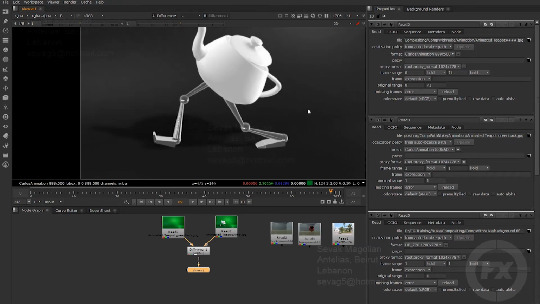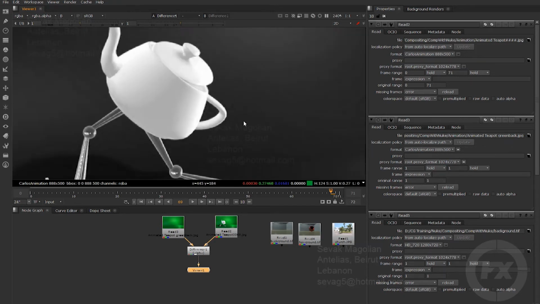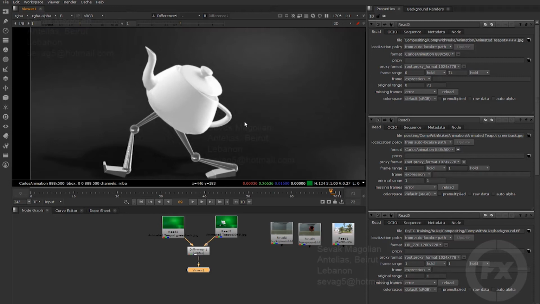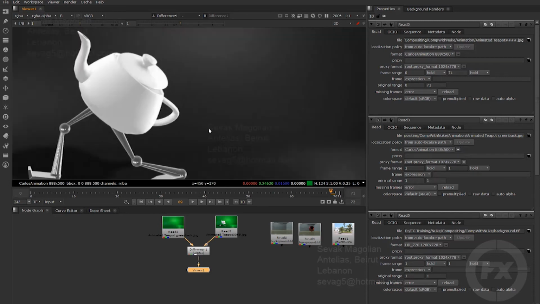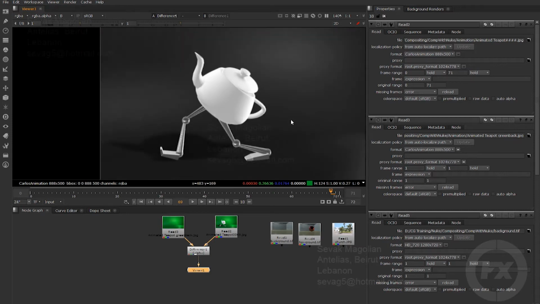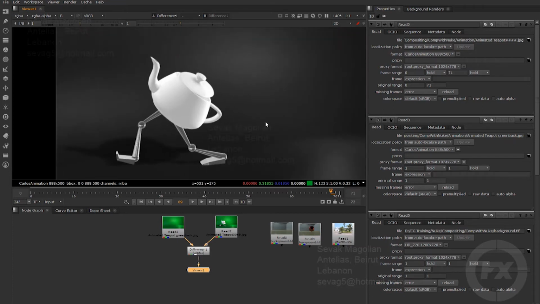Another thing to keep in mind is that this type of footage is coming from a render that I created inside Cinema 4D, another 3D application that you can use for creating animations and renders like that. But if you're using just live footage, you could get different results depending on the camera, depending on the illumination, how you set up your lights, all that.